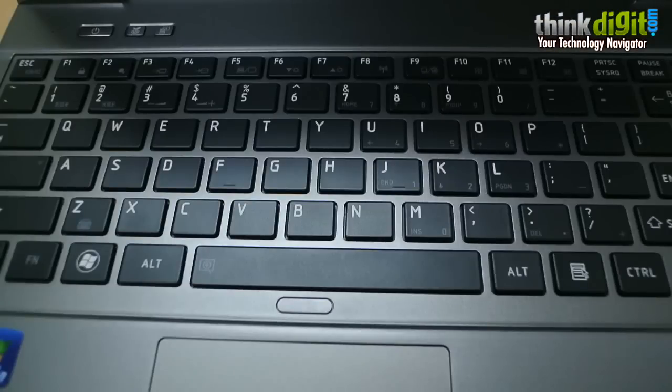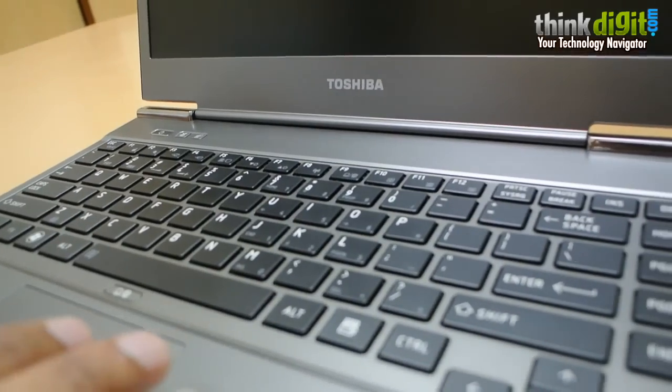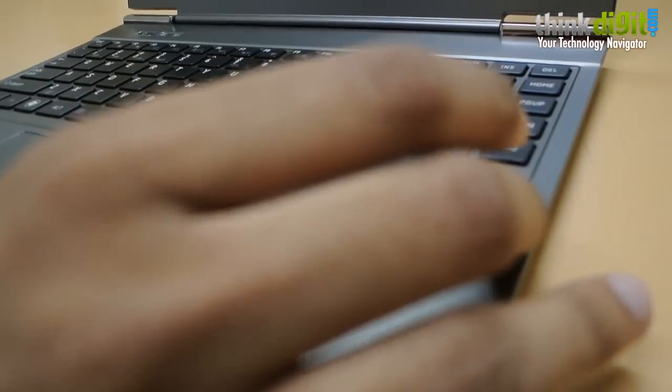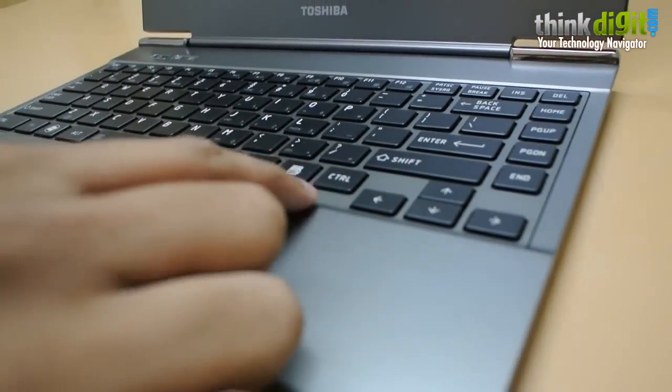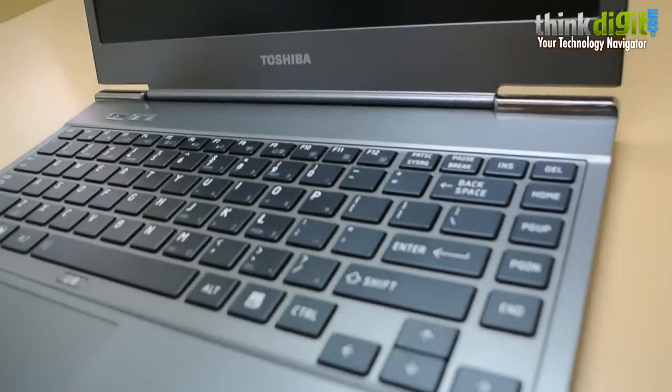The keypad is very comfortable to use. The power button is here, and a couple of quick access keys. The rest is all clean. What you'll notice is that a part of this keypad is slightly lower, more stretched out than the rest of it. The arrow keys, as you can see, are on a lower platform than the rest of the keys. So this might take some getting used to.